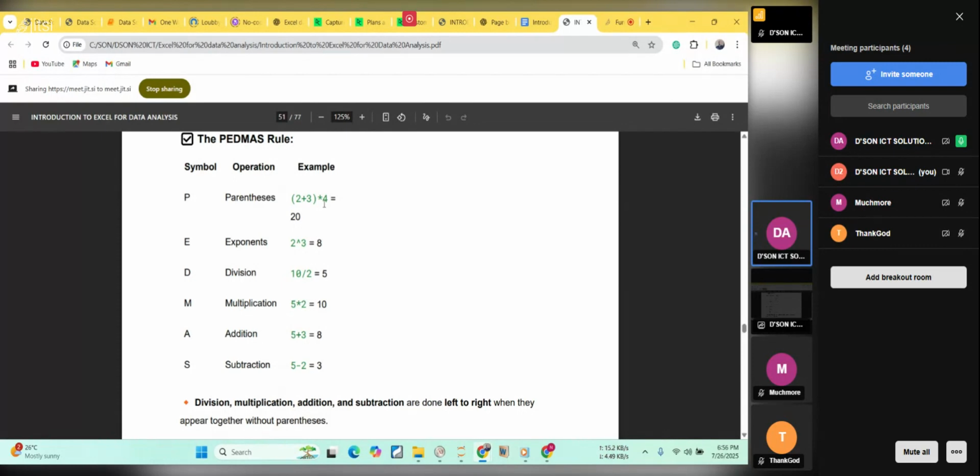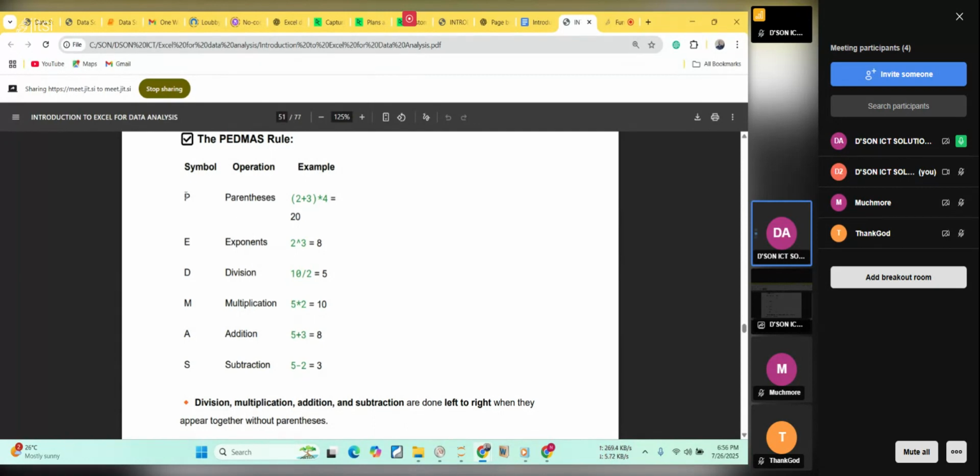What will be done first? Let's say this 2 plus 3 inside the bracket and then times 4. The first thing done is that what is inside the parentheses will be taken care of, which is 2 plus 3. So once that is done, it is multiplied by 4, because that is the only thing available here. So you have 2 plus 3, 5, 5 times 4, 20.